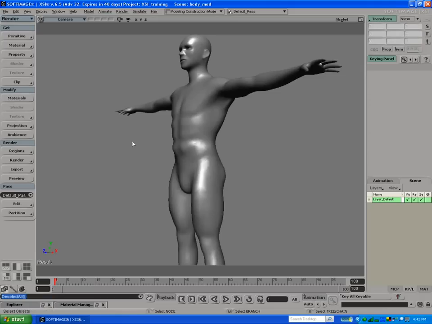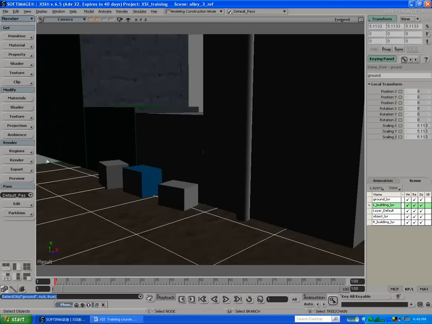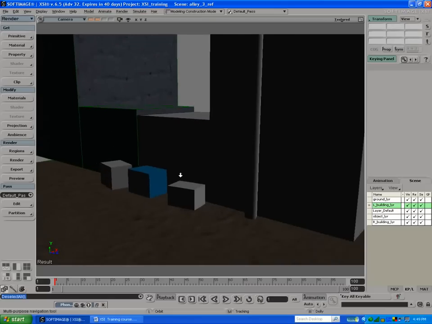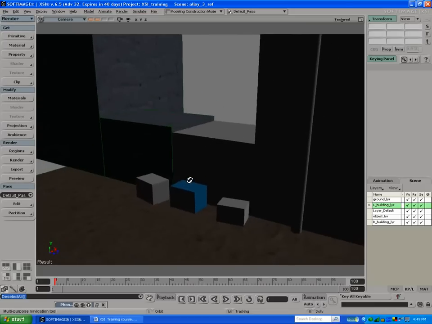I'm not really going to go in and do character UV now because I really want to get into some other areas of texturing and lighting animation, so texturing and lighting rendering. An alley scene again, and I just want to go in here and quickly show you some lighting techniques. I haven't got the fully textured scene here, but hopefully in the final videos we get a fully textured scene. But here we are.